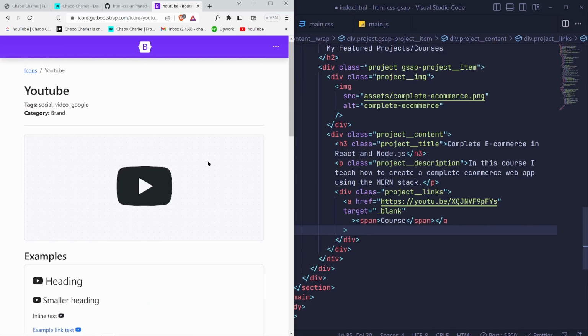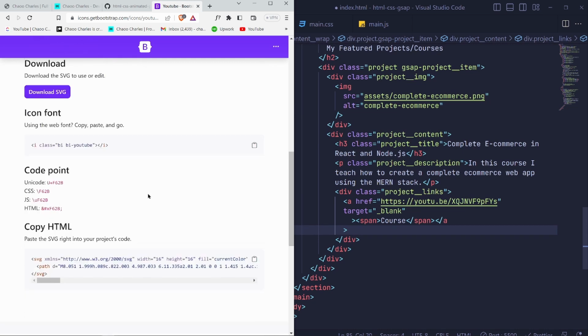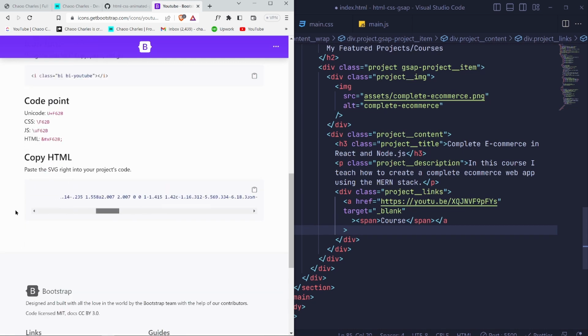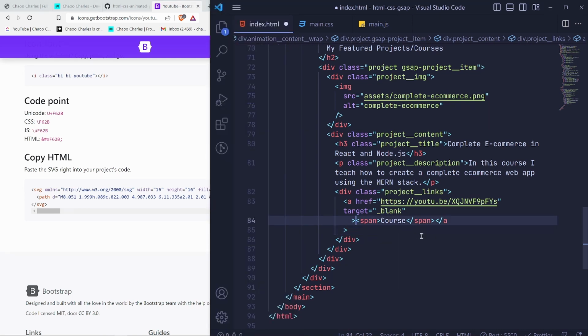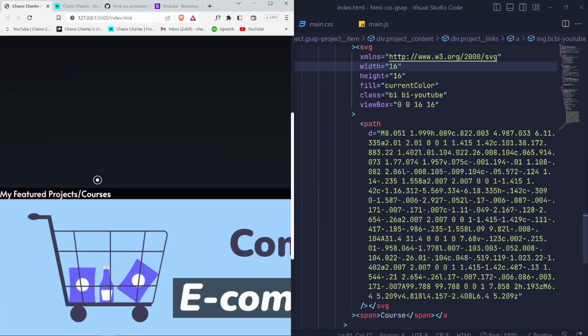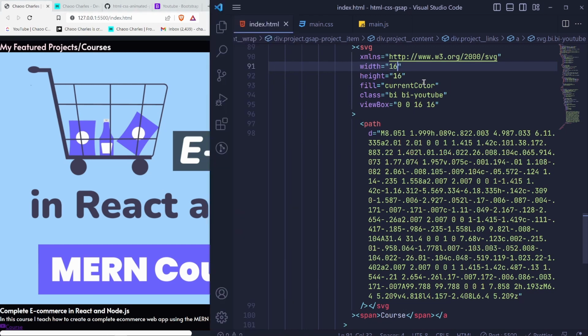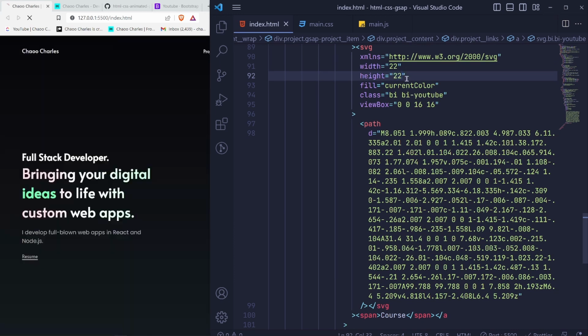Then you can either download, but I'll copy the HTML, so I'll include it directly in my code here. So I'll paste it here. Then you can do some fixes for width and height. If I save this, you'll notice that it's super small. It's down here. So what you can do here is to set this as 22. That will increase its height and width.